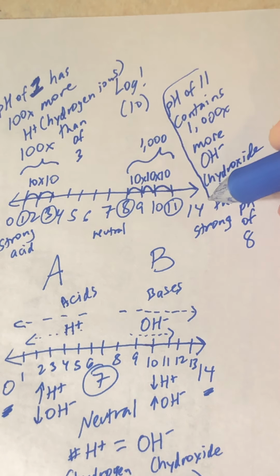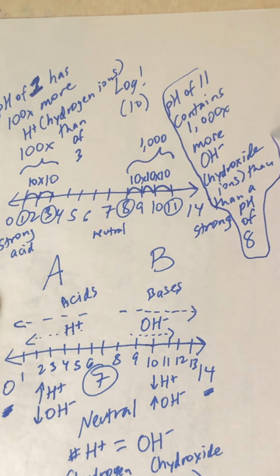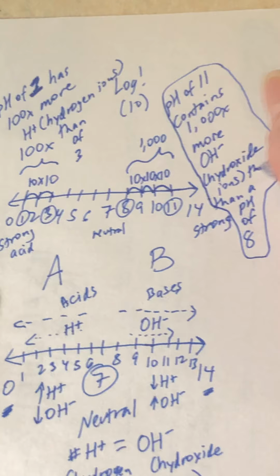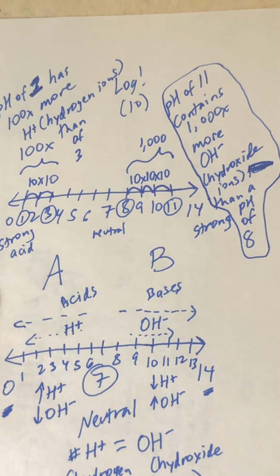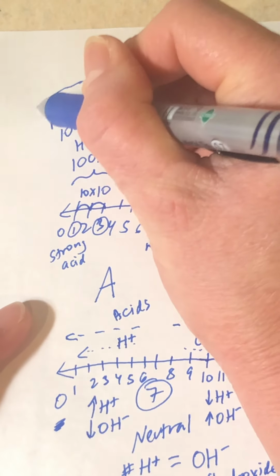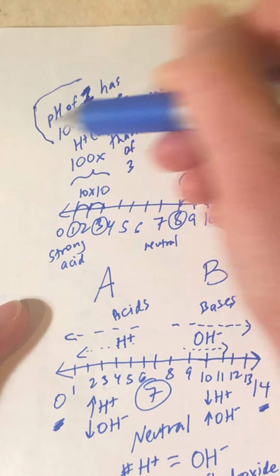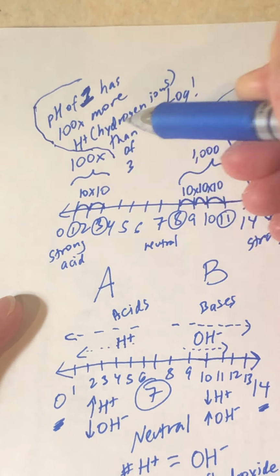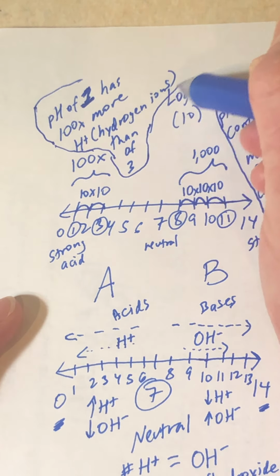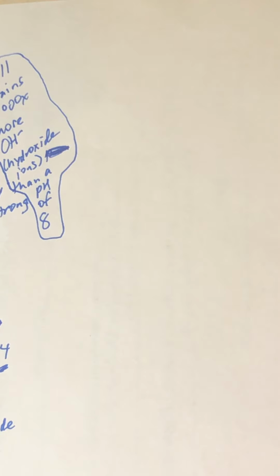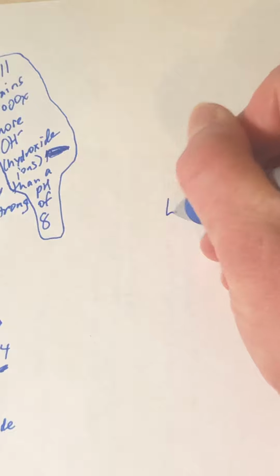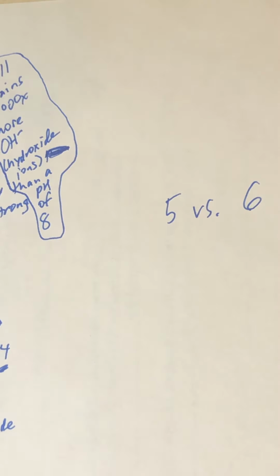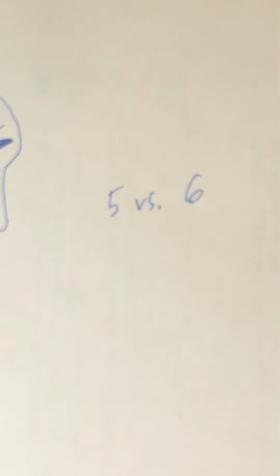So these two samples, because you can see it both now, this statement and this statement give an example of how we do problems, right? So for instance, let's do a problem together. If I asked you to compare a 5 versus a 6, pause the video and try that.